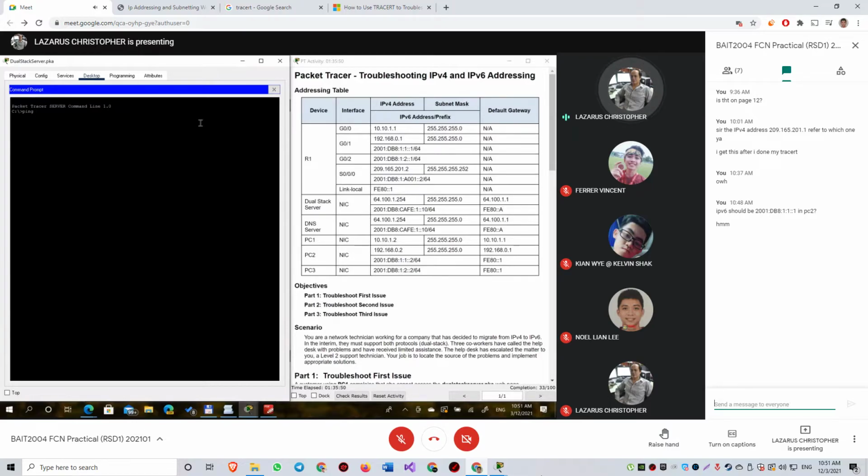For IP version 6, just now the web browser was IP version 4. We know that one is okay. But now let's ping. What is the dual stack server gateway? It's FE80::A. Okay, we can ping it.